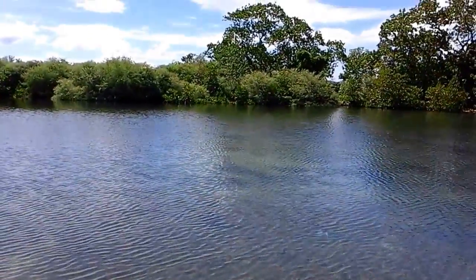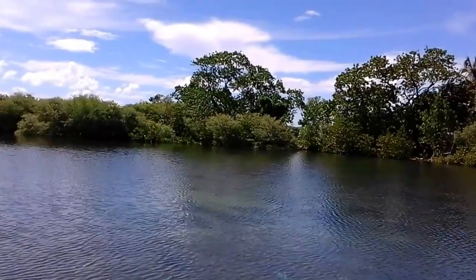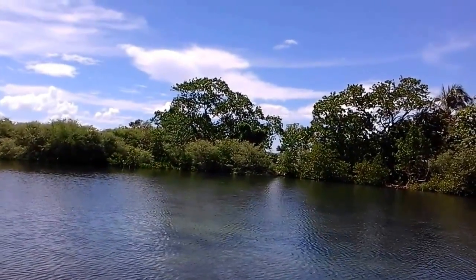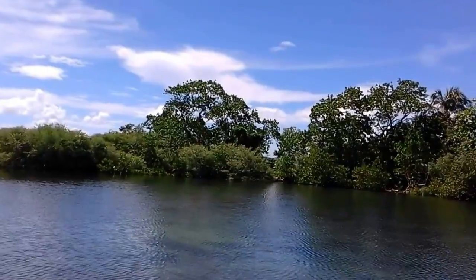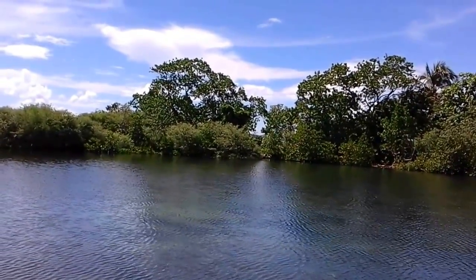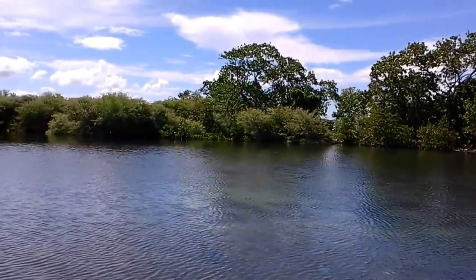There's another gate on the other side over there, but it's landlocked. Eventually I'll cut a channel to it, run it out through to the main water supply out there in the Sargasso Straits. When it does, it will greatly increase the velocity of the water traveling through here when it comes in for the tide.